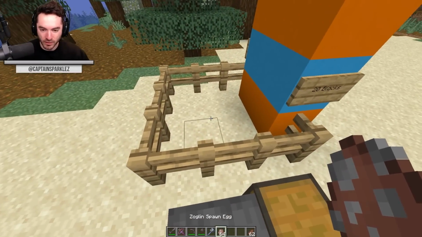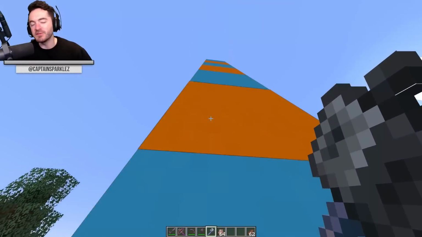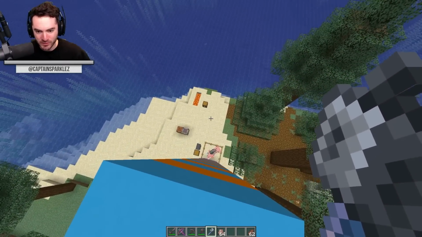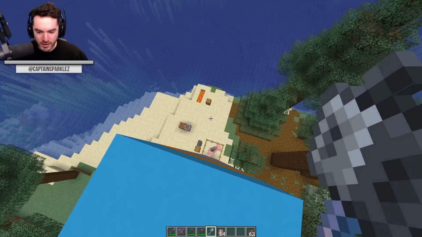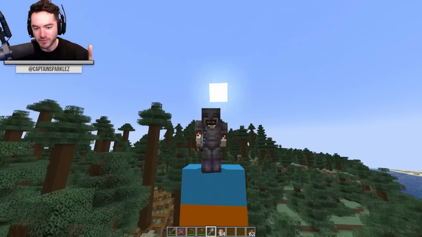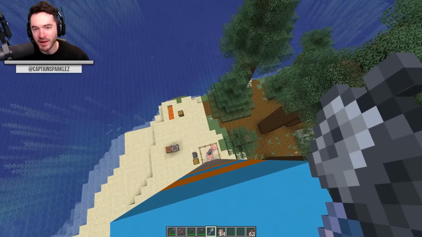So let's take one of our Zoglins that we definitely found in the trial chamber, put it down here. We built up 20 blocks, and this is where I was alluding to things maybe getting a bit dangerous in hardcore. So Feather Falling 4 and a totem, probably things I'll want to use for this when I actually go for it. Another thing to note though, it doesn't actually have to be a mob that has 50 plus health. Makes things a little bit simpler. It just has to be a strike that would deal 50 plus damage.